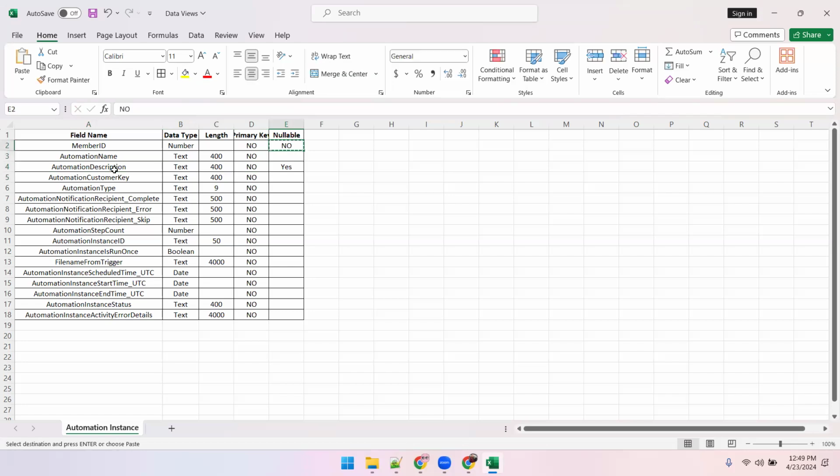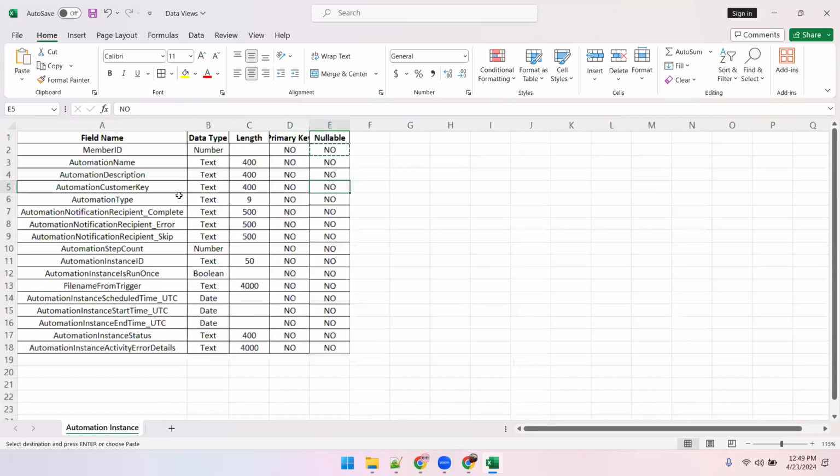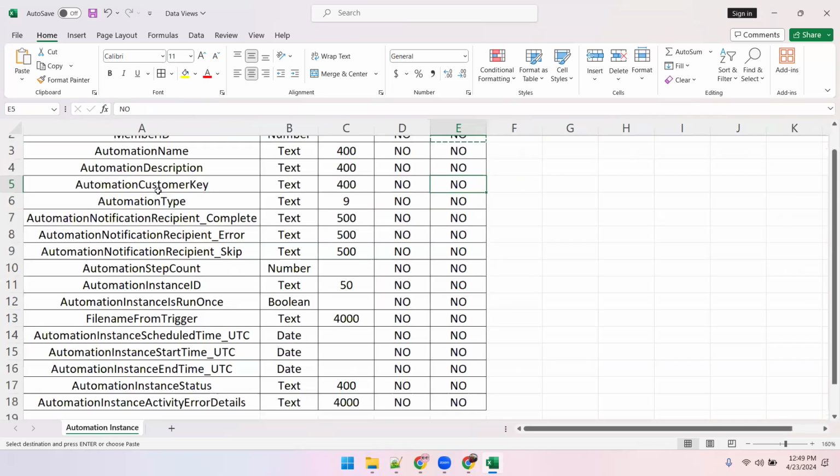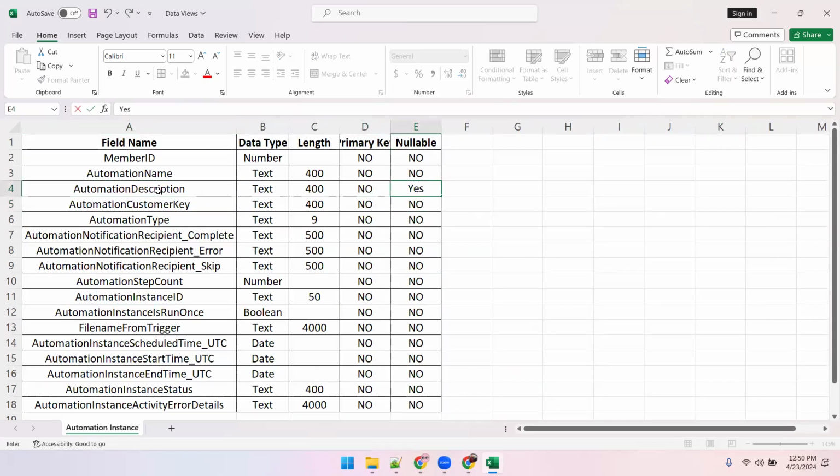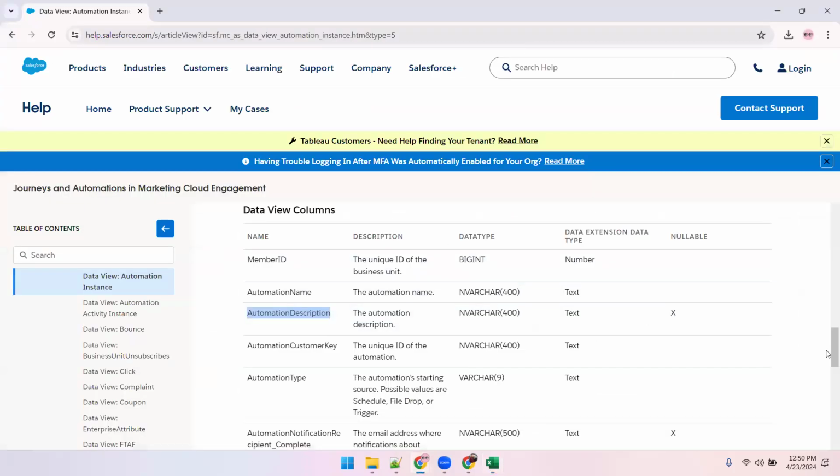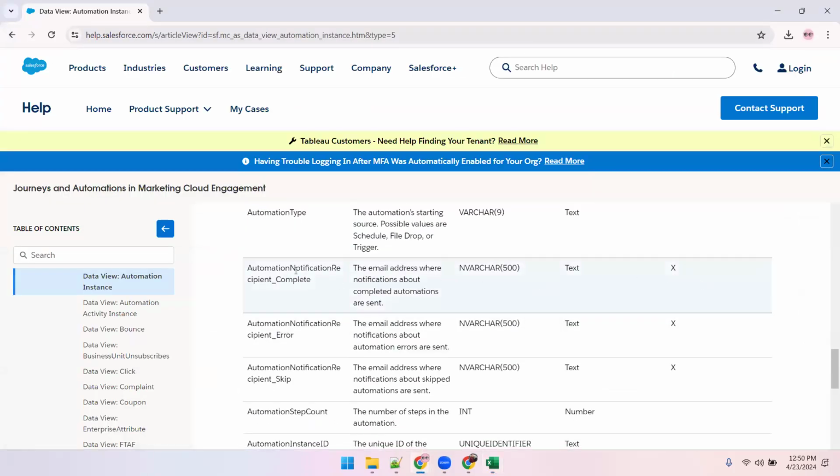Everything is no. Automation description, nullable, yes. Then comes automation notification recipient, XXX, 3 x's continuously.